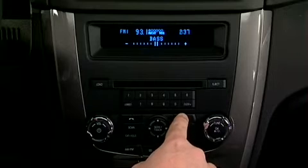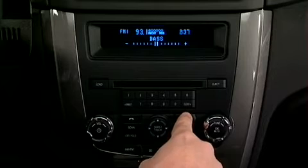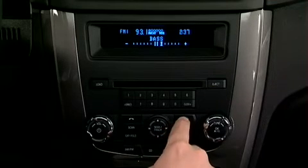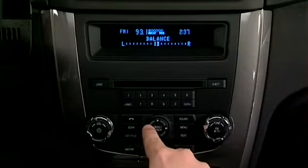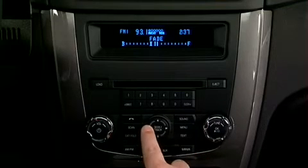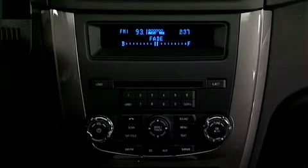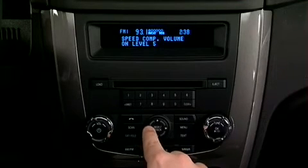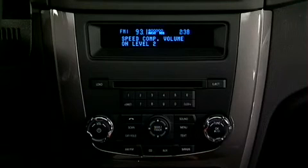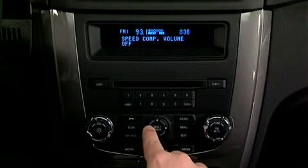There are a few sound adjustments available on your Sony Sound System. Press Sound repeatedly to cycle through them. Advance to Bass — press Seek Track to adjust the level of bass. Advance to Treble — press Seek Track to adjust the level of treble. Advance to Balance — press Seek Track to adjust the audio between the left and right speakers. Advance to Fade — press Seek Track to adjust the audio between the back and front speakers. This system also has speed compensated volume. With this feature on, radio volume automatically gets louder with increasing vehicle speed to compensate for road and wind noise. The default setting is off. Use Seek Track to adjust between Speed Off and levels 1 through 7. It's recommended to stay between levels 1 and 3. Speed Off turns this feature off.